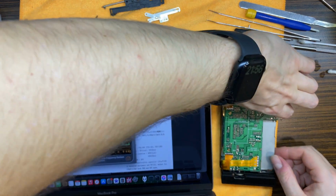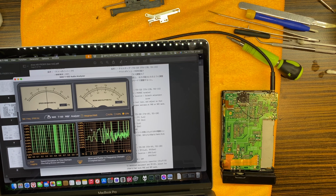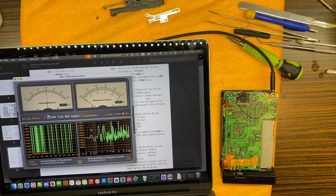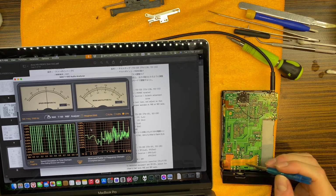So I basically had to change the pinch rollers again, because those Chinese ones were not good. Also, I have adjusted the rewind side pinch roller spring, so that speeds in the forward and the rewind direction would be more similar, you know. And at last, that one corroded double package transistor, I have removed it, and one leg of course was corroded off, and I have replaced it with another one. It's that D6 that is right over here near that logic chip.